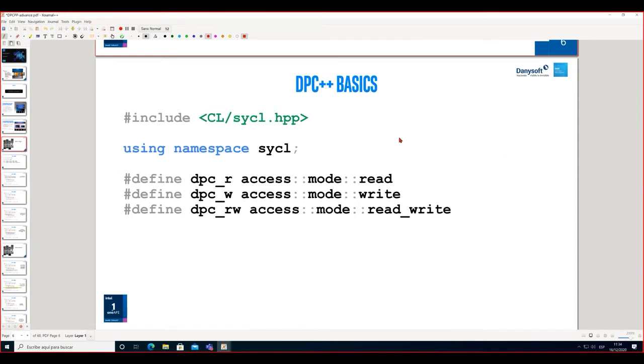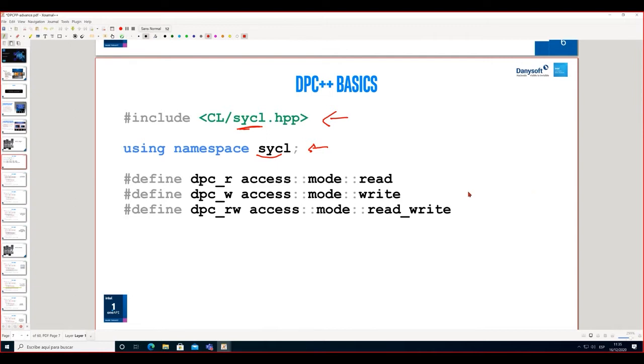First of all, normally when you create a code and you would like to use oneAPI, the first thing that you have to add is this include, which corresponds to the SYCL headers. And you normally insert this new line, where we say that you extend the namespace of SYCL, in order to reduce the source code of your application, because you are using all the SYCL namespace.